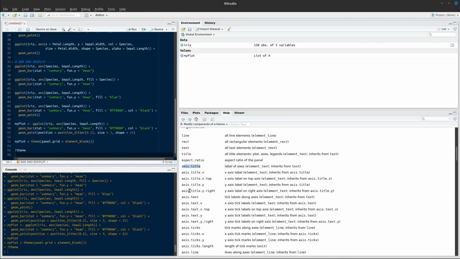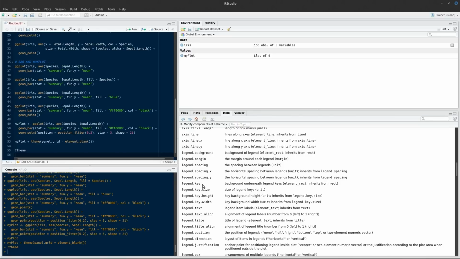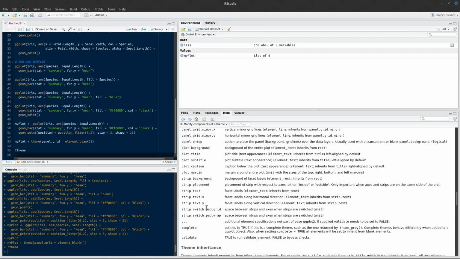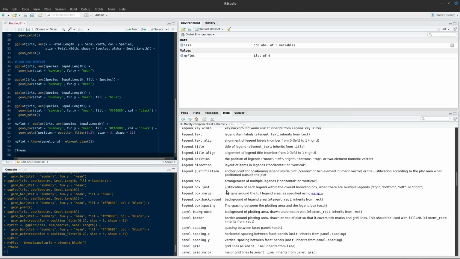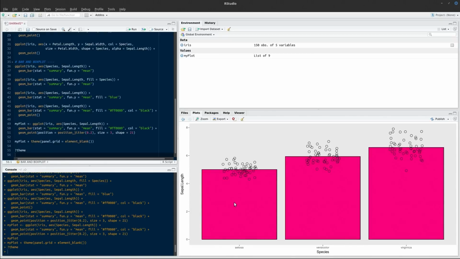So axis title Y, axis ticks, all these things that you can change about your plot to make the plot conform to however you want it to look. Change things about the legend, about captions and subtitles, etc. So consult this help to see exactly what you can change to improve your plot. And also there's a wealth of information online if you want to change a particular aspect of your plot. A quick Google will often find that someone online has already asked, and you can find out how to do that.